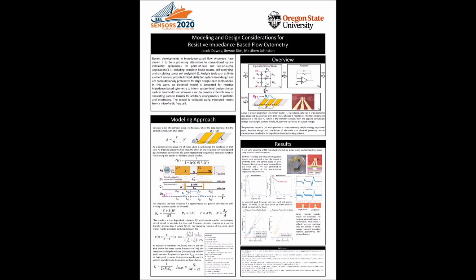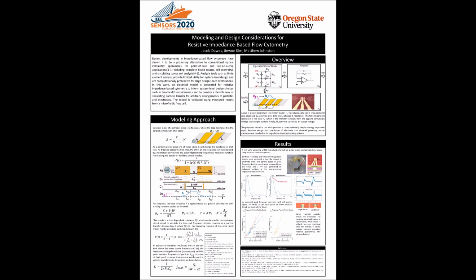You take your electrode pair, you slice it up into n slices. Your resistance is going to end up being the parallel combination of all the slices that are unaffected with the one slice that has a particle disrupting the electric field lines. So to compute this, you can think of some function representing the particle physically, and you can convolve it with some other function that you choose, which represents the density of field lines across that slice of electrodes. From there, you can make a parallel combination of that slice with the rest of the slices to find the time-dependent resistance. From there, you can use that to calculate parameters for your equivalent circuit model.